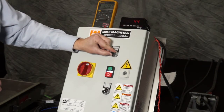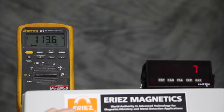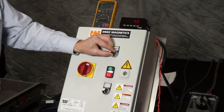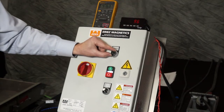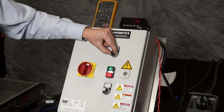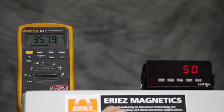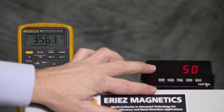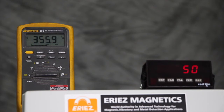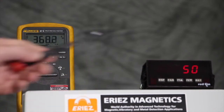Now if we adjust the pot, it should be relatively stable throughout the range. With the speed pot at 50% or mid range, we can see our feed rate. And now if the tray is loaded, we will see this will stay constant and our voltage will increase to compensate, allowing the feed rate to remain constant. You can see our voltage went up and our feed rate does not change.